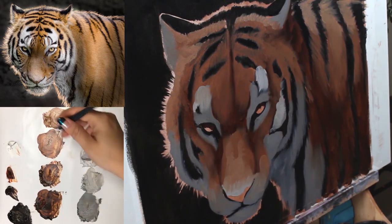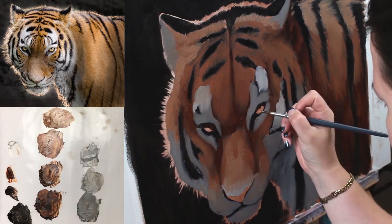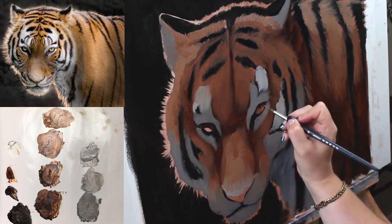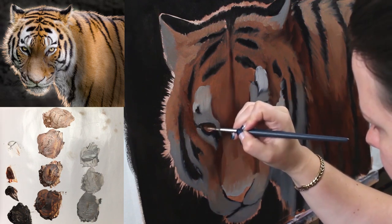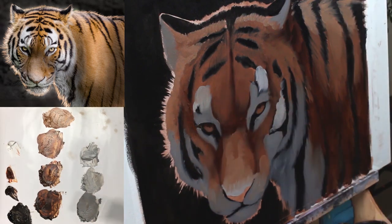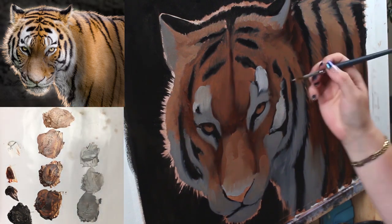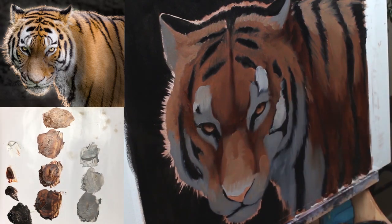I'm just gonna wash that. I'm gonna go in with this same lighter rusty colored paint that we mixed up and go put that in there too. I'm actually gonna fill the entire blank spot. That off, and since I just filled in the entire light spot, I'm gonna go in with this and I'm just gonna add a little kiss of brightness down at the bottom. There we go.